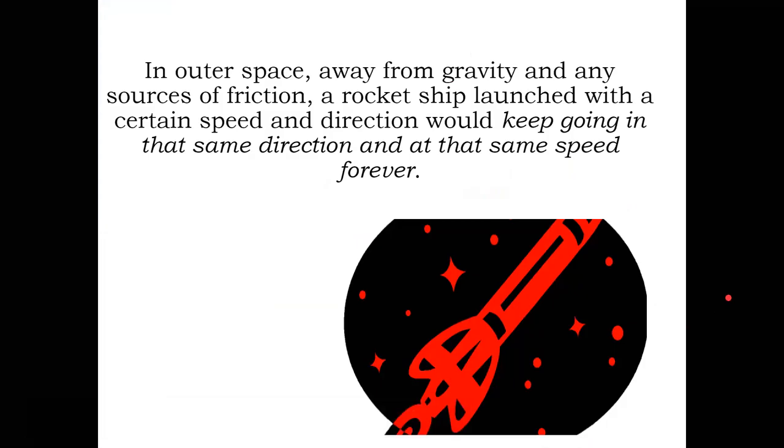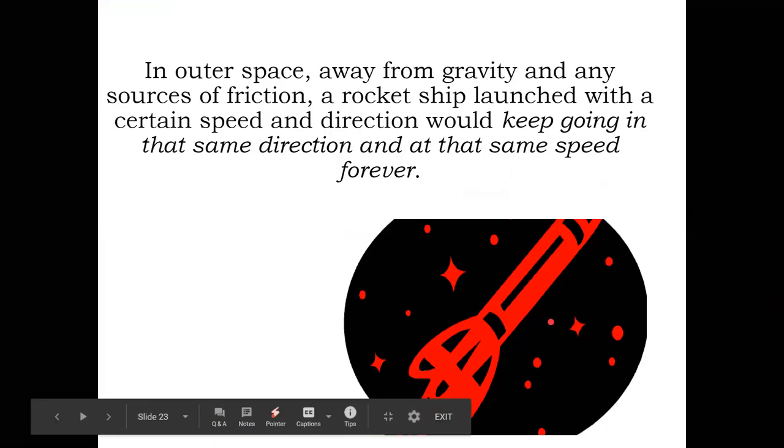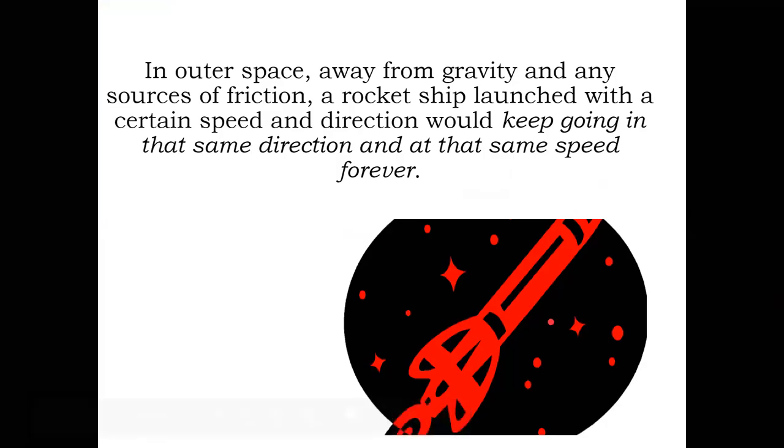So that's why I gave the example out in space earlier, because in space there's no air, so there's no friction between the air and the object. And the object is not rolling over anything, it's not on the ground, so there's no friction between the ground and the object. So something like a tennis ball or a rocket ship, if they're away from any sources of gravity or friction, if they start going a certain speed and nothing changes, they would keep going at that same speed in that same direction forever. And that's what the first law says. If there's no unbalanced forces like friction or gravity, then an object in motion will stay in motion forever.